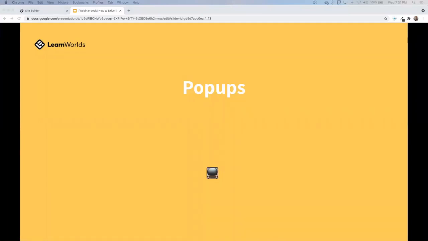Pop-ups can be very powerful, and they can also be very annoying if they're not used correctly, right? So when you are using a pop-up, it's important for you to understand how you're using it before you actually set up the pop-up. There's a lot of different types of pop-ups that you can build in LearnWorlds. They're kind of a love-hate relationship for a lot of people, but pop-ups are actually remarkably effective at collecting leads and notifying users about specific events in your school. So you can actually have pop-ups that will target individual users based on a tag that you've given them, right? Or based on whether they're enrolled or signed in or signed out.